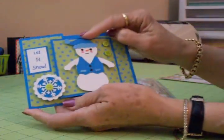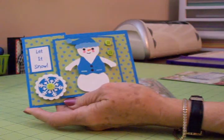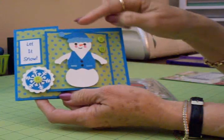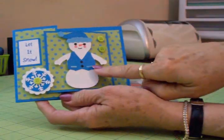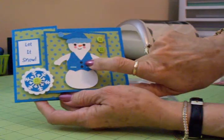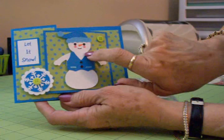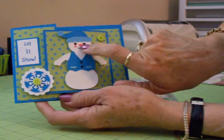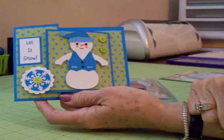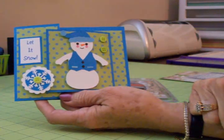The snowman, I cut him, oh gosh, what did I cut that little snowman at? 3 inches. I cut all the pieces to him at 3 inches, with the exception of his buttons, and his eyes and his little cheeks and his mouth and the carrot nose. These were so tiny on the cartridge that I could barely see them when I cut them out.